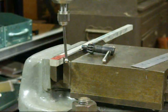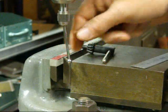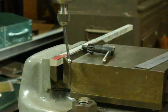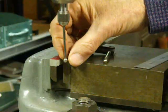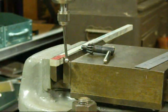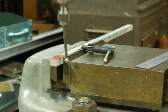Now we'll use the edge finding attachment. It's important to remember that the diameter of this ball here is two hundred and fifty thousandths — that's even marked on the container. Two hundred and fifty thousandths, and of course half of that is one twenty-five. So when this trues out, we won't actually be on the edge of the work yet; we will be the radius of this — one twenty-five — away from the work.